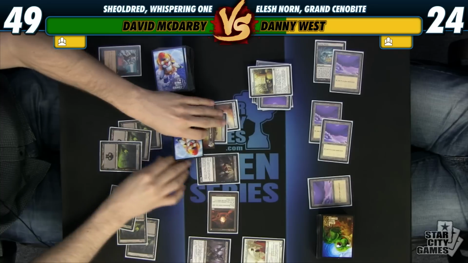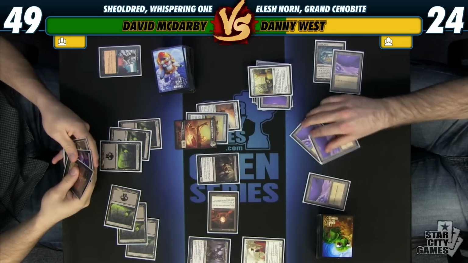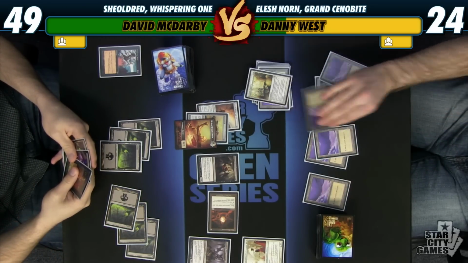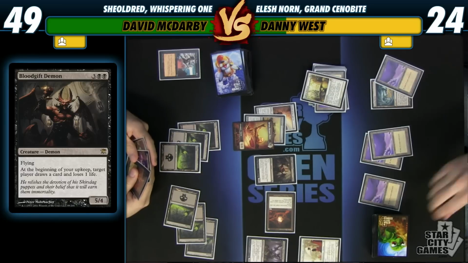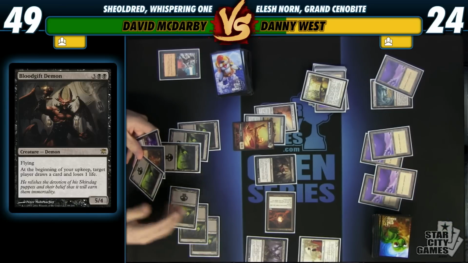Blood Gift Demon. The Phyrexian Arena on wings. I do not like that card. Okay. Here we go. Upkeep. I will put this in my hand. That's where it goes. I will draw a card. Oh, I will play the card I revealed.